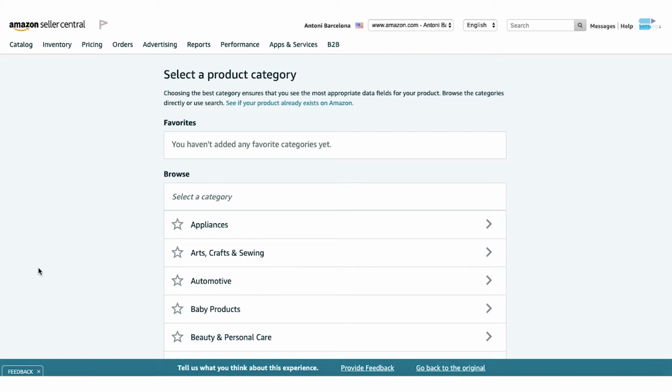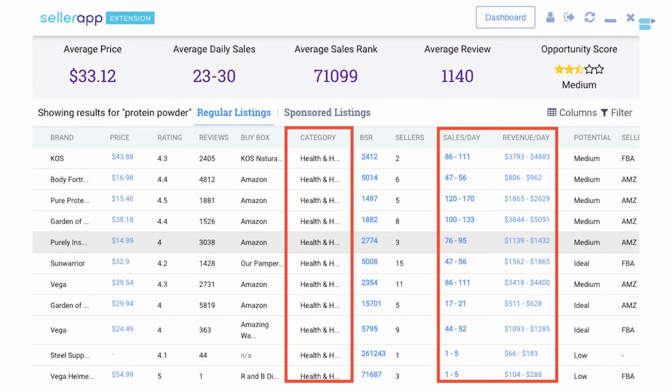If you feel like your category might qualify for 2 different categories, then the wisest thing would be to look at where the existing sellers are listed and look at their corresponding daily sales and revenue. Whatever category is making the most amount of sales, I would say choose that specific category. You can use the SellerApp Chrome extension to find out the daily unit sales and daily revenue per seller.